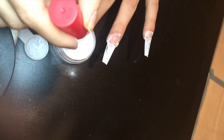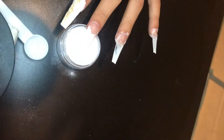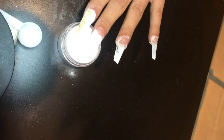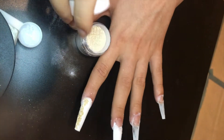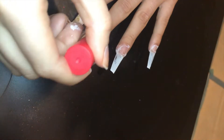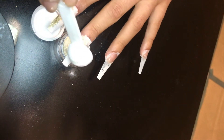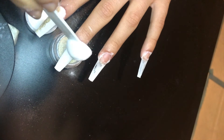I went in with soft white and dipped the first half of my ring finger in it. Then I'm going in with a beautiful gold color over the nail plate area. Whenever you're dipping nails, have a brush with you and brush off excess powder in between coats of base. This is a fast-drying base so you want to work quickly. Here I'm using a little spoon to scoop the gold powder onto the nail bed area.